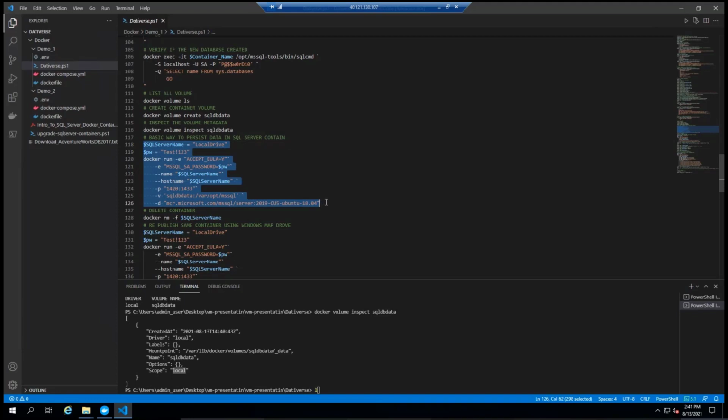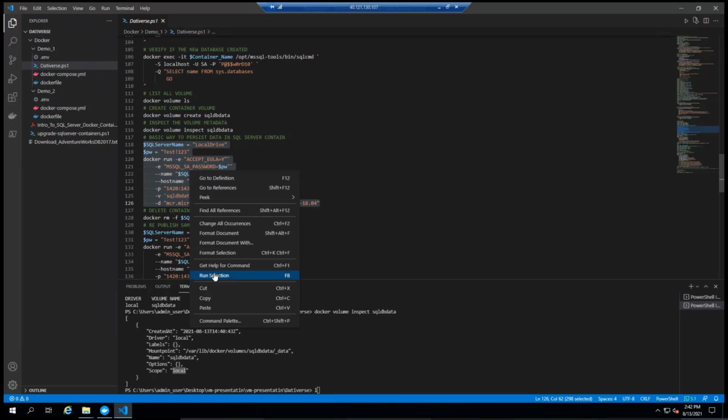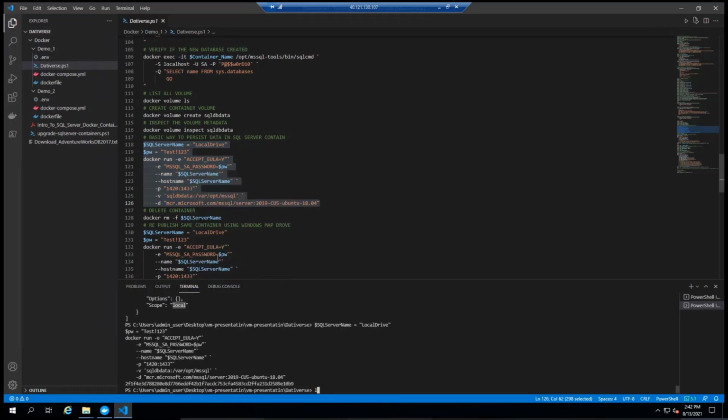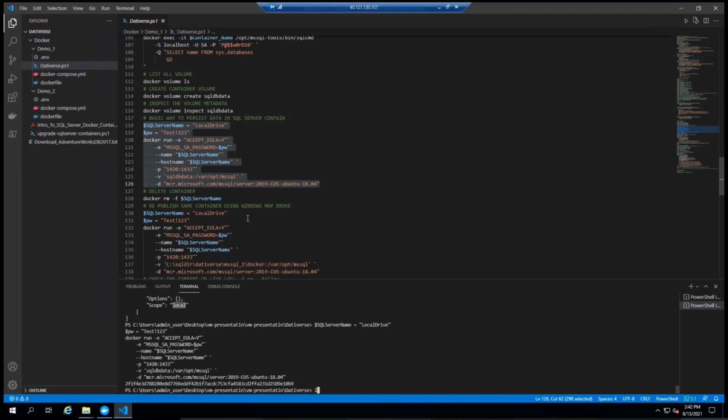But if your container crashes, you may be in trouble. You may not be able to recover your data, or you may, depending on the level of the issue. But you can still map a local drive and make your data persist, which is not the best way.